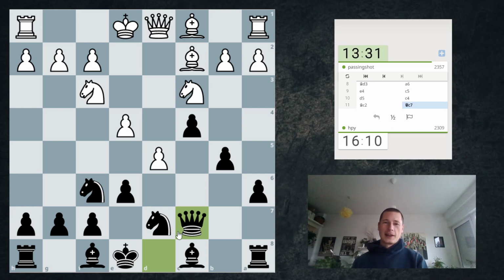I'm gonna play queen c5. Queen c7, excuse me. Now d, f, e. Knight g5, knight c5. I don't remember playing mainline theory for 11 moves in a training game on Lichess. Ever, probably.